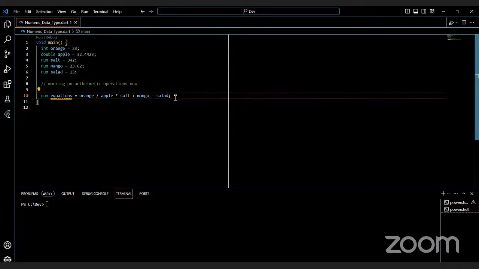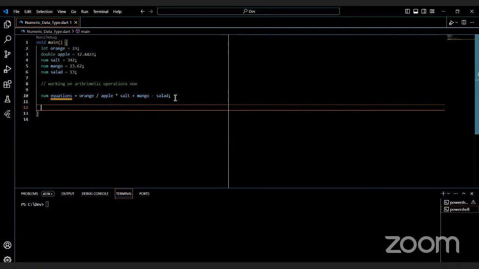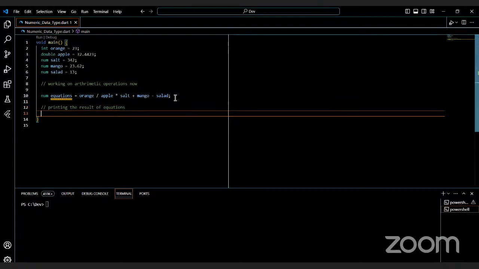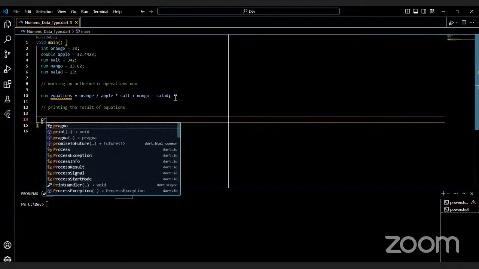Okay, so here we are. Printing the result of equations. Now, on line 10, point on equations.